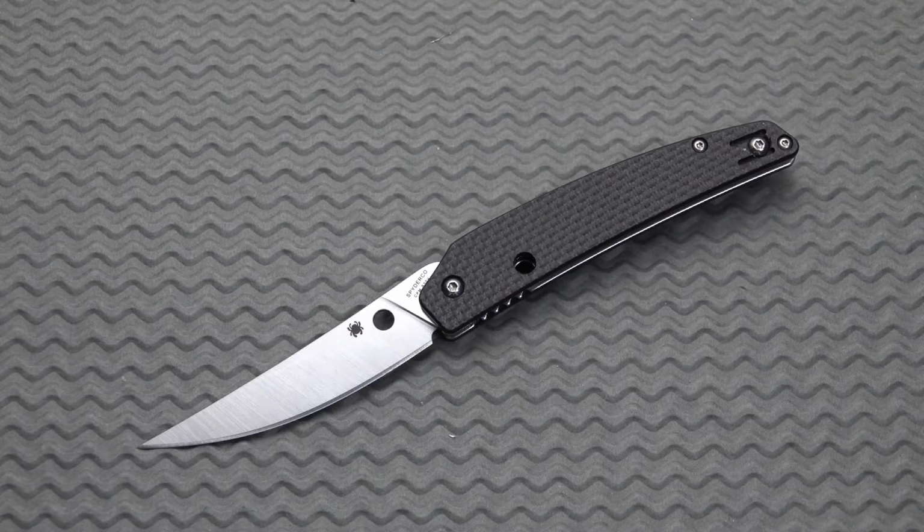Hey YouTubers, this old sword back with something slightly off the beaten path for me, which is a Spyderco I picked up recently. This is the Spyderco Ikuchi, and I would call it a smallish, lightweight knife, but it is a little bit longer and larger than the diminutive weight and size might lead you to believe.